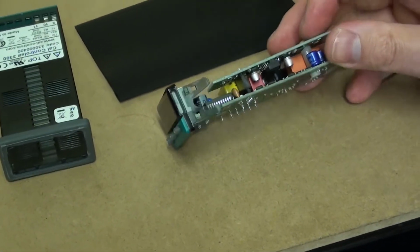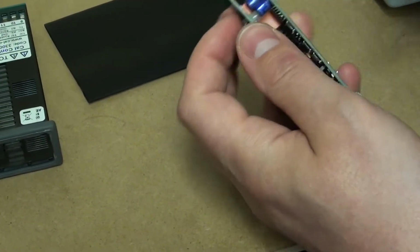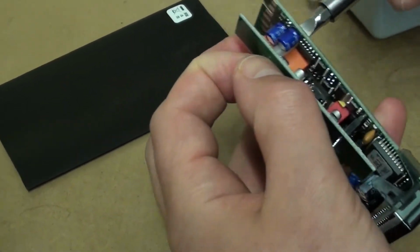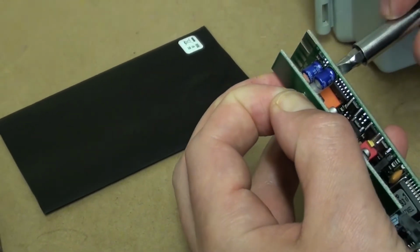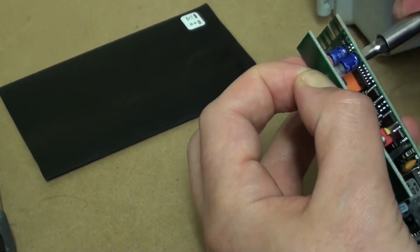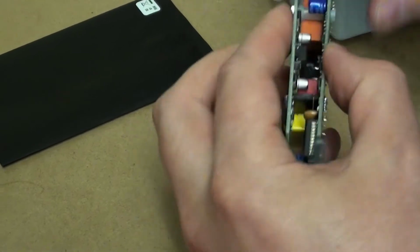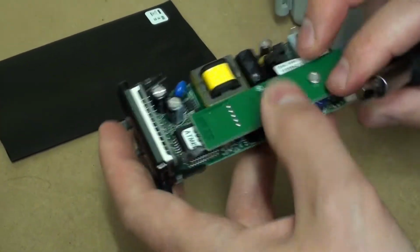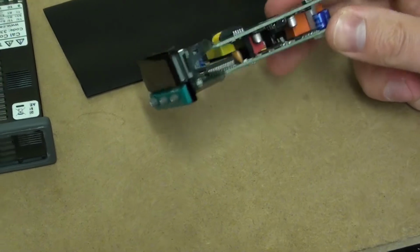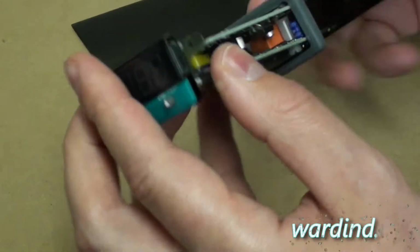Okay, so there we go, that's the RS485 board fitted. I'm going to screw it down more because it's just popped out. There we go, let's screw it in a bit better than that. Okay, so now we can just slot it back into the 3300 housing. There we go.